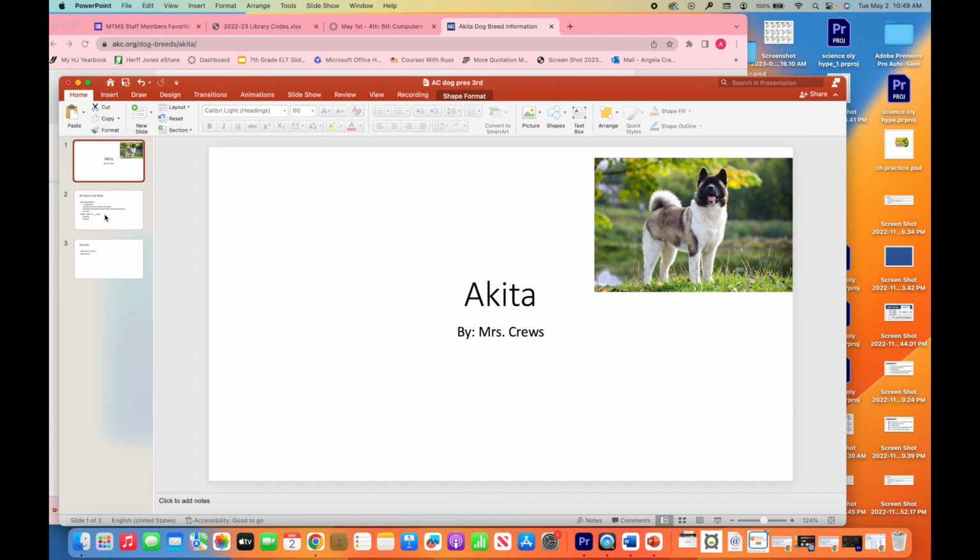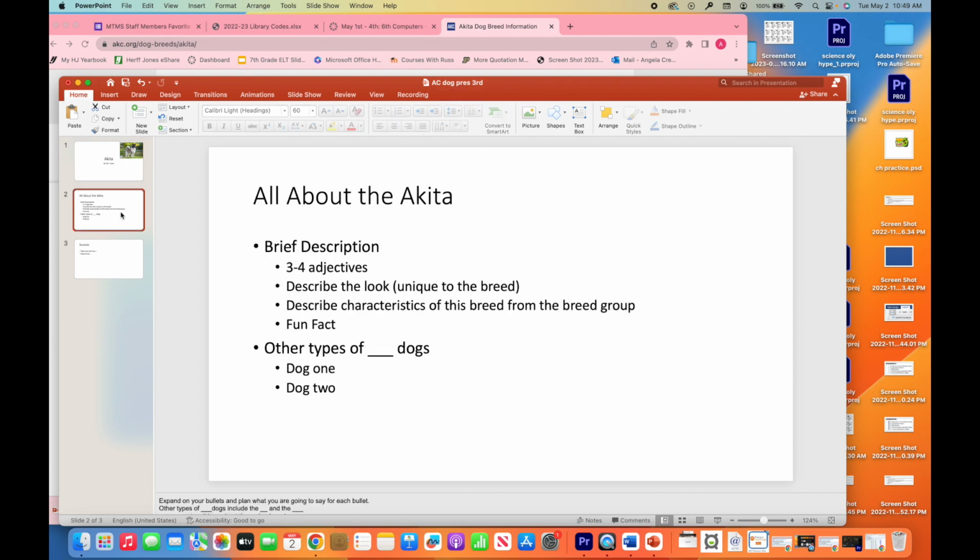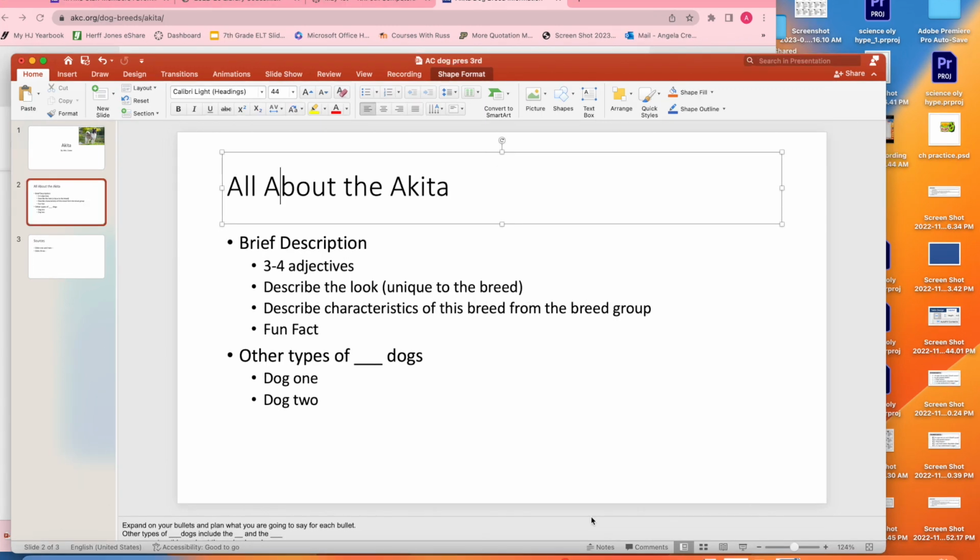All right, we're going to move to slide 2 here. For your headline, just like when we were talking about in the Easy Eats presentation, you want to have a headline that is either alliteration, where it's a repeated letter all about the Akita, or it rhymes, or it's punny, or anything like that. You just want something that would catch the reader's attention. It's kind of like a headline in an article, but you're never actually going to say that when you present it. You just want something other than the Akita.